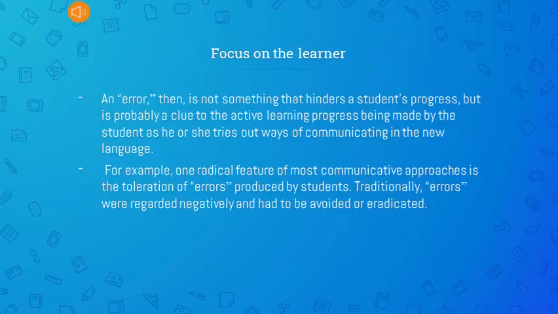An error, then, is not something that hinders a student's progress, but is probably a clue to the active learning progress being made by the student as he or she tries out ways of communicating in a new language. For example, one radical feature of most communicative approaches is the toleration of errors produced by students. Traditionally, errors were regarded negatively and had to be avoided or eradicated.